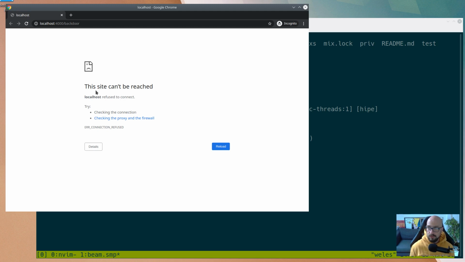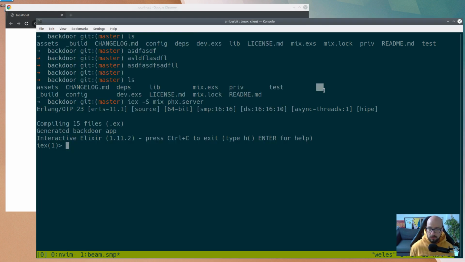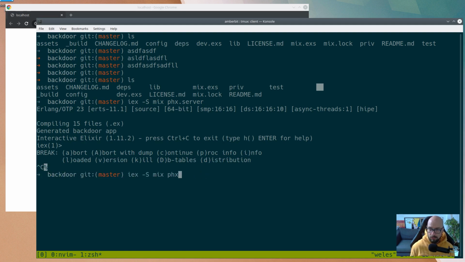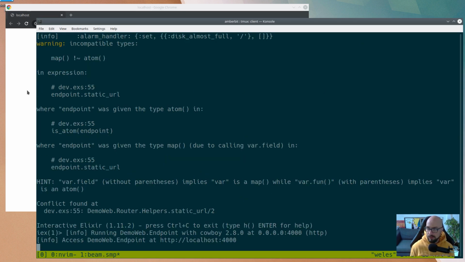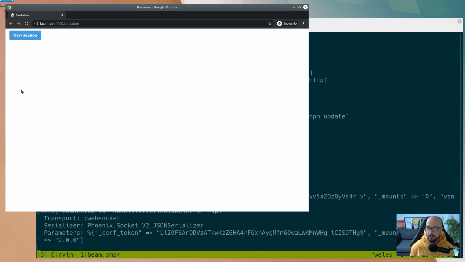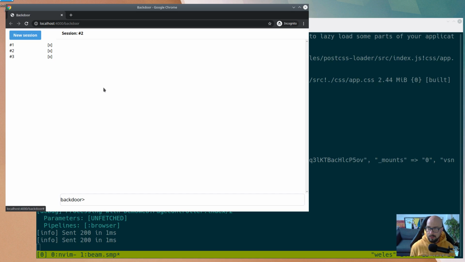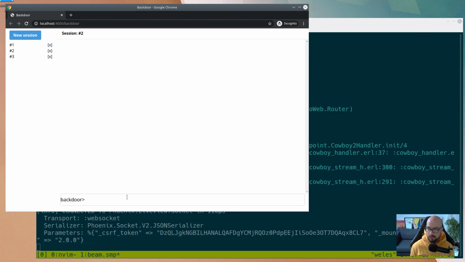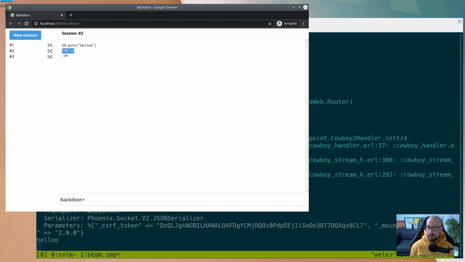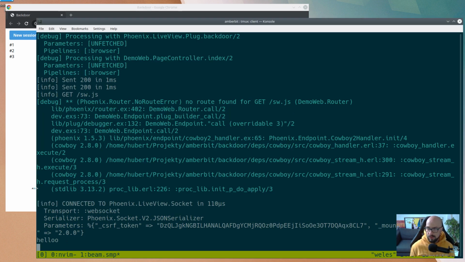Let's just wait for this thing to start. I think that's the wrong mix dev. That's the script I had here to make this work. Okay, so what it does so far is able to start multiple independent sessions. And I think the last time we made it capture output. Hello. And yes, sure, it's printed here. So it's actually also printed on the actual console, which is fine.